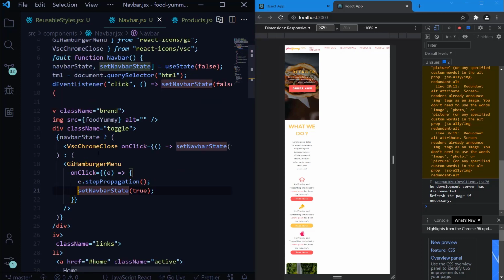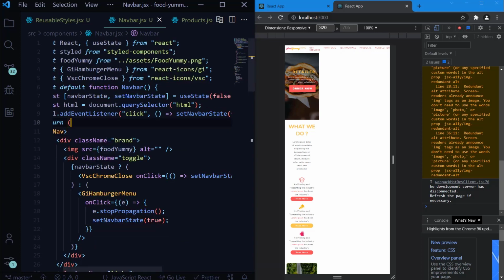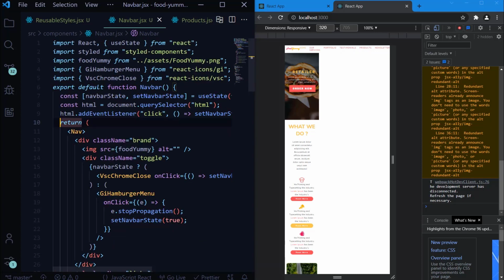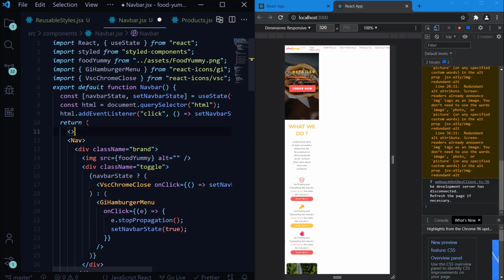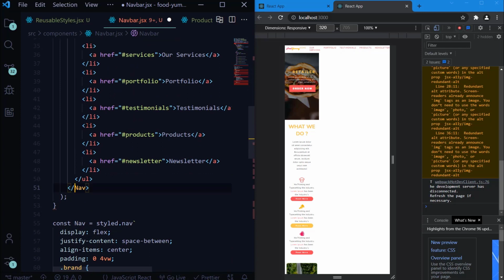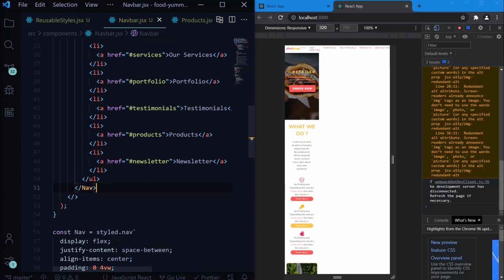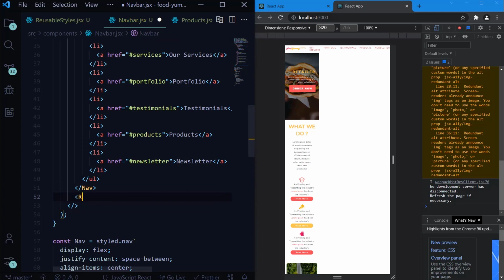So that's all. Then here instead of returning this nav element, we are going to use React fragments, because the responsive nav and the nav are different navigation bars, not in the same one. Responsive nav, we need to declare this responsive nav.